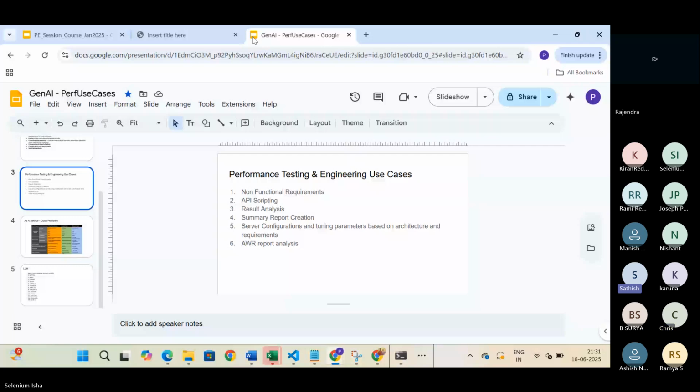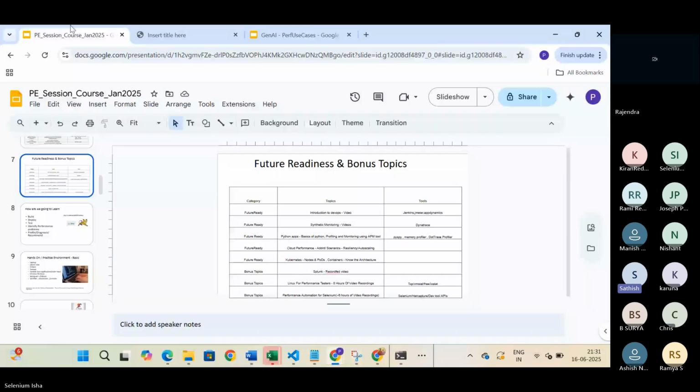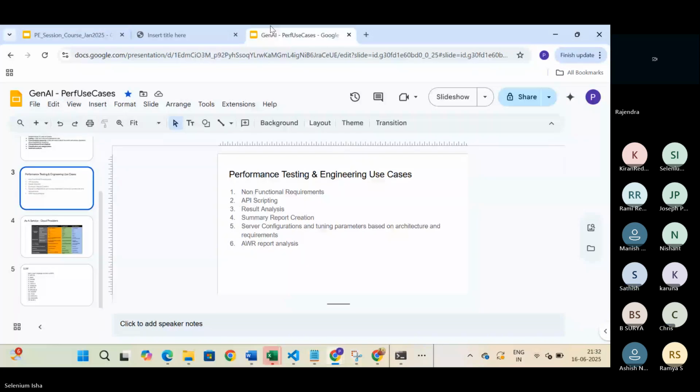Because it's very important for everybody to understand how we are going to use a technology like GenAI for our performance testing. So it's planned only for one session, 1 hour. This is an engineering course, and we added GenAI because it's also going to be part of your work life going forward. That's why they call it a co-pilot. It's always going to be with you, helping you. So it is required for us to know how to use it. That part is what I'll be covering.